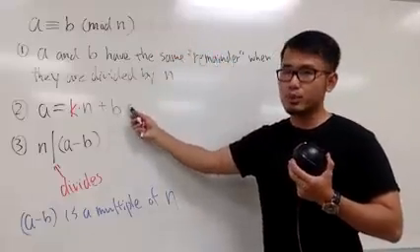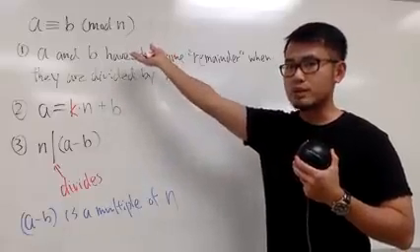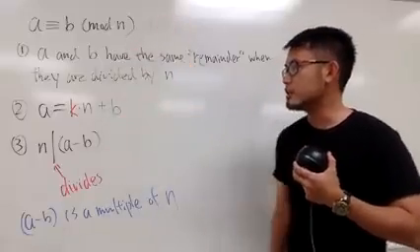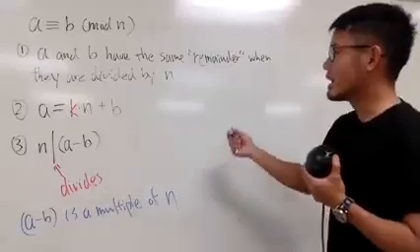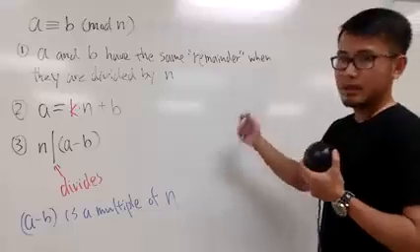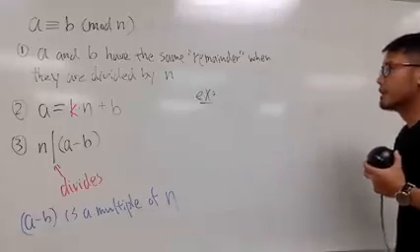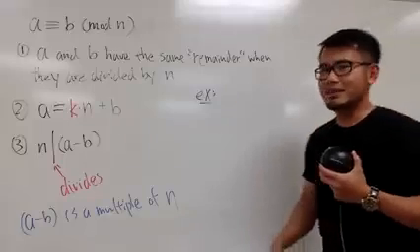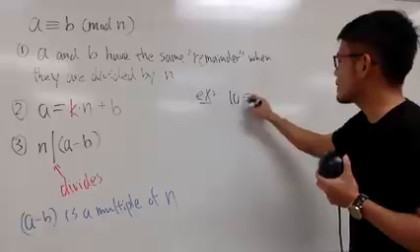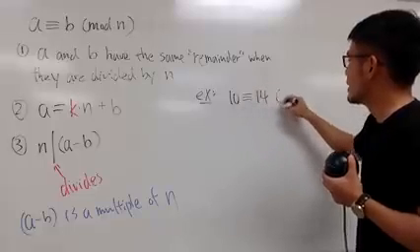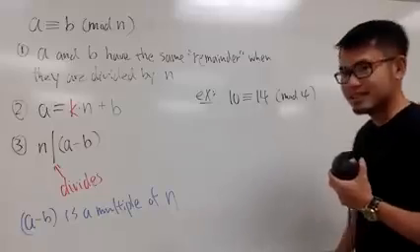This right here is pretty useful when you're trying to solve an equation from a congruence, right? You change the congruence to an equation first. And then this right here is useful when you're doing some proofs. Perhaps I will just give you guys a quick example, okay? So let's do an easy one, I would say. Let's say we have 10, okay? And that's congruent to 14 mod 4. Is it? Yes, it is.